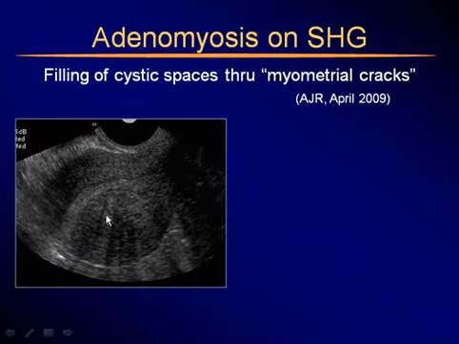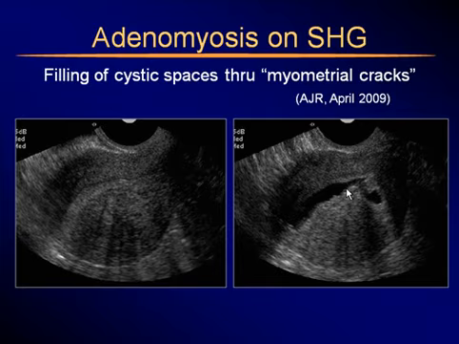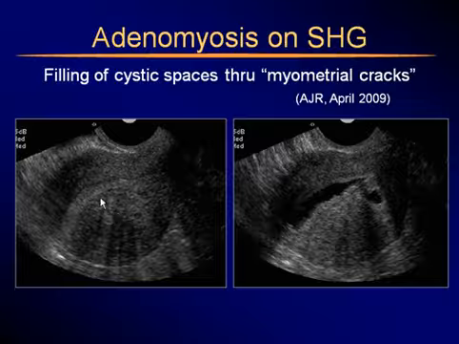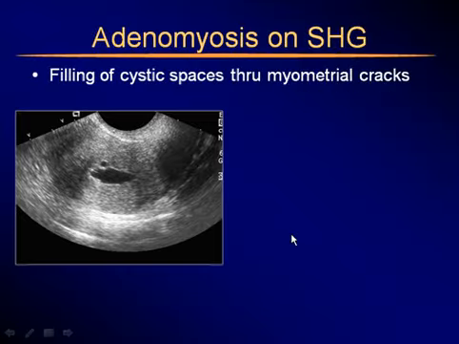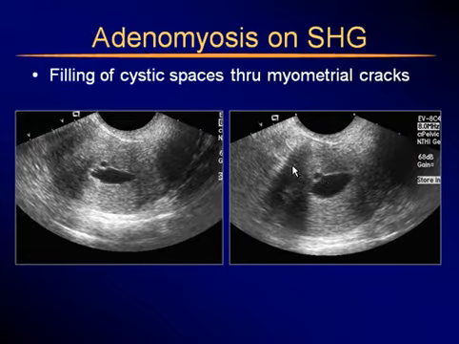We have found that we can actually fill some of these cystic spaces during the sonohysterogram, as happened in this patient. There was no fluid here, and then here's the myometrial crack, and then filling of this space. So in those other cases, we think that the micro air bubbles escape through these little tiny cracks into the myometrium. This is another patient that had absolutely no cystic changes, but after filling the cavity, there was fluid filling a little outpouching with a connection with this crack in the myometrium.